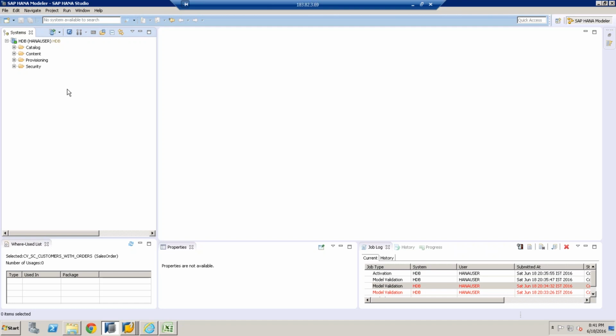You said there are two kinds of tracks. One is the basis track, the other is application development. Yes. The basis track is completely related to the configurations, correct, but the modeler is application. So if the modeler is application, once we have developed all these views, what part of the application have we worked on? To build the HANA models and all these things, you mean?